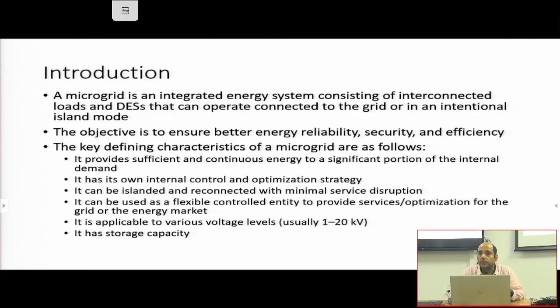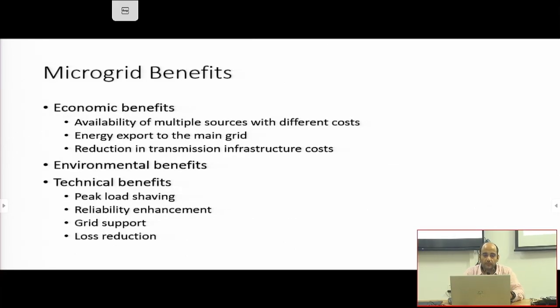The microgrids would invariably have a storage, because the generators which are there in the microgrids are usually renewable based generation like rooftop solar in most cases, and there is always a variability associated with rooftop solar. So therefore it is important to have storage, alright. And microgrids are available in various sizes, ratings starting from a few volts or few watts, kilowatts, sometimes some very small gigawatt level also, okay. So a microgrid provides multiple benefits.